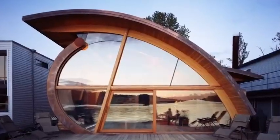This design was inspired by the shape of boats, which gives the structure its unique curving form, and that form makes a pretty big impact. The rest of the design, although certainly attractive, follows a good deal of the regular house playbook, so it is the bold and sweeping wave that gives the house its charm. Just what this adds to the overall functionality of the property, well, that's anyone's guess. But just look at the curve on that.